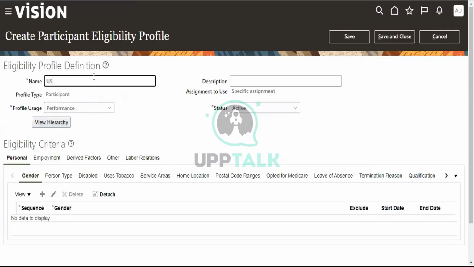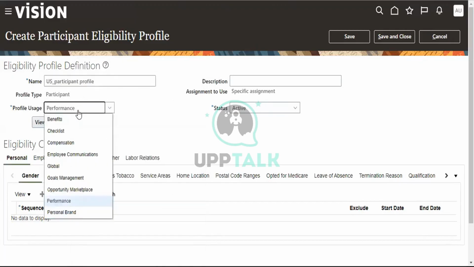You are creating it on the basis of performance.